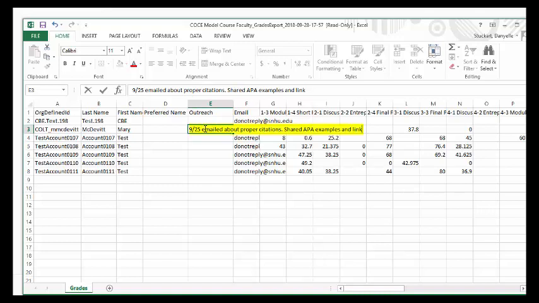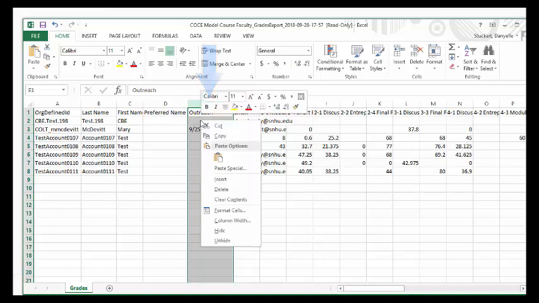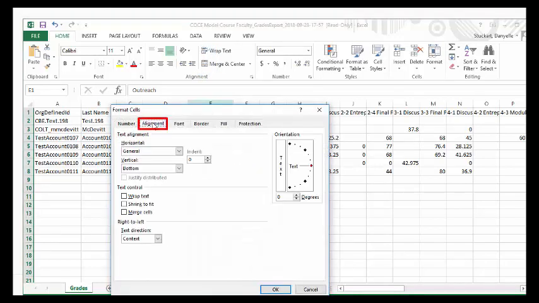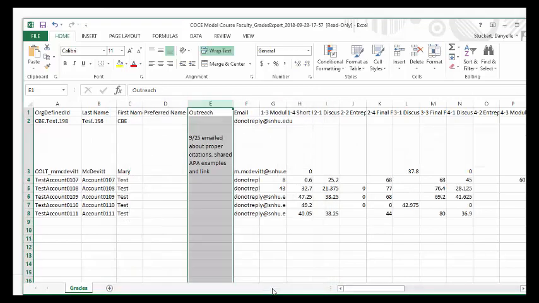If you have a lot of text within cells and you don't want them to get cut off or spread across cells, you can use the Wrap Text feature. To do this, select the cell or the column, right-click and choose Format Cells. Click the Alignment tab, select Wrap Text, and click OK. Note the text wraps within the cell. You may also have a Wrap Text button on your home page.